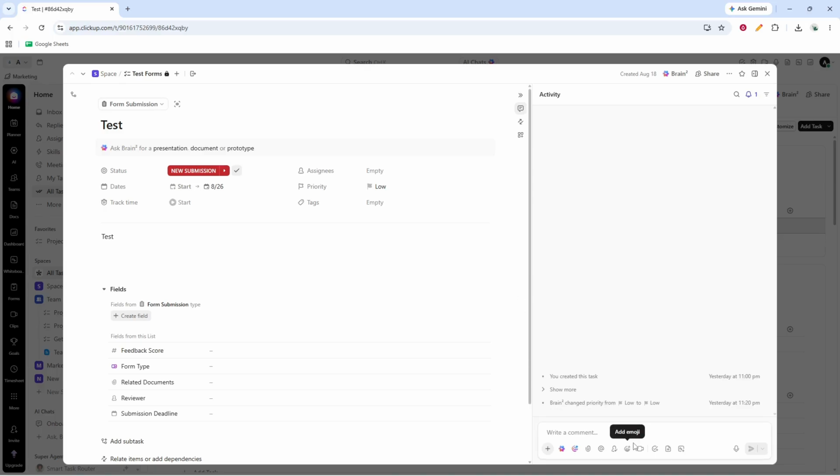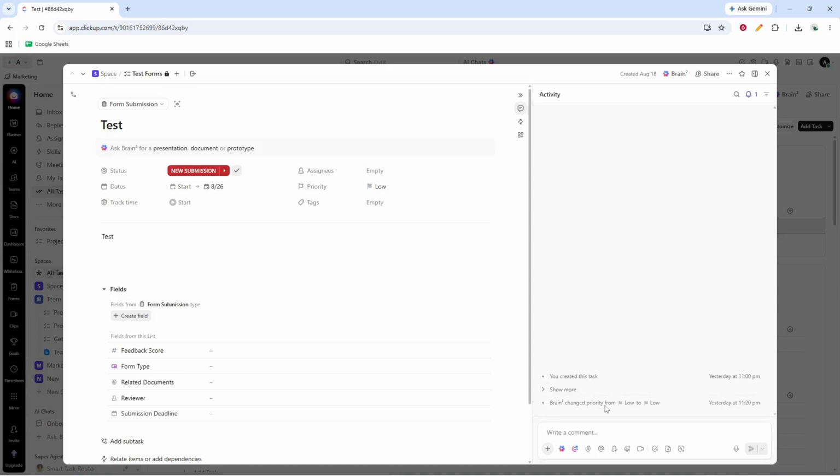Now, scroll through the activity panel to review the task history. As you move through it, you may see status changes, due date updates, comments, assignment changes, and other actions that have been made over time. This can help you understand who made updates, what changed, and when those changes happened. If you're checking on progress or investigating why something looks different, this timeline can be very helpful.